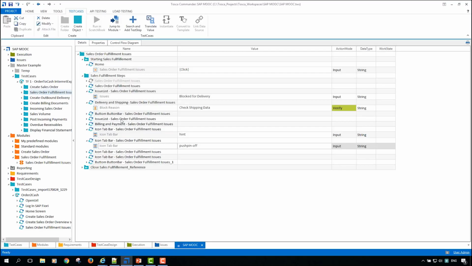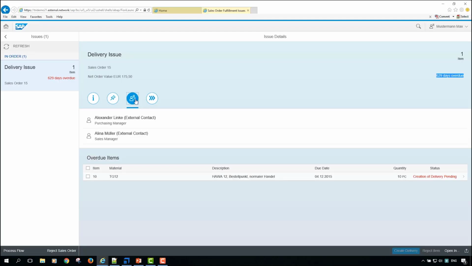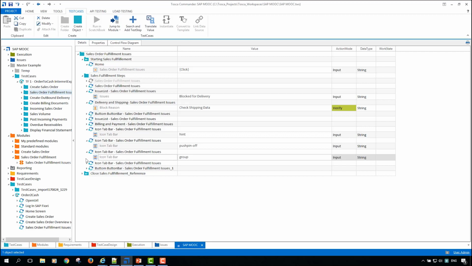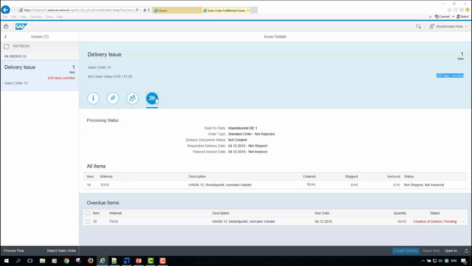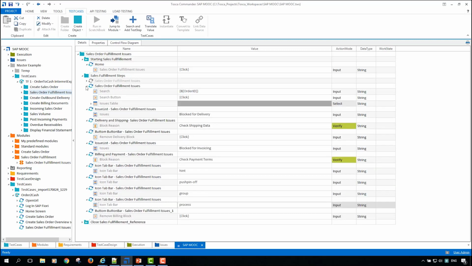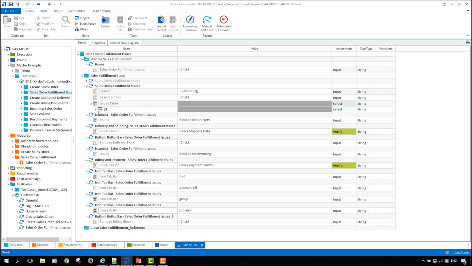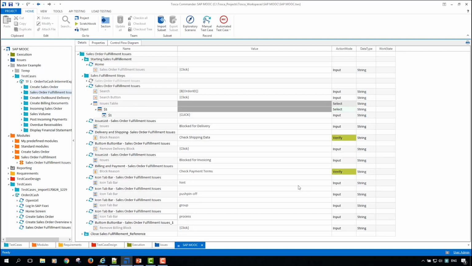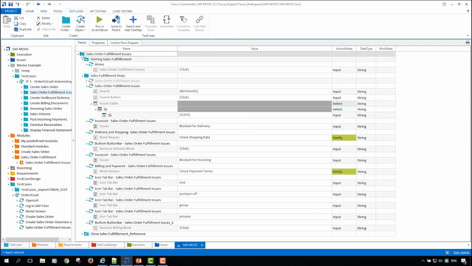So here you can click. So you can click on each and every button. So this is a group. Yeah. So Tosca provides you with all possibilities how to steer it, how to work with this. This is a process. Yeah. And yes, mostly that's it. How to automate. Yeah, and here there is once more working with the table. So here it's once more readable, pretty simple, and this is the way how we automate this, I would say, native Fiori application.